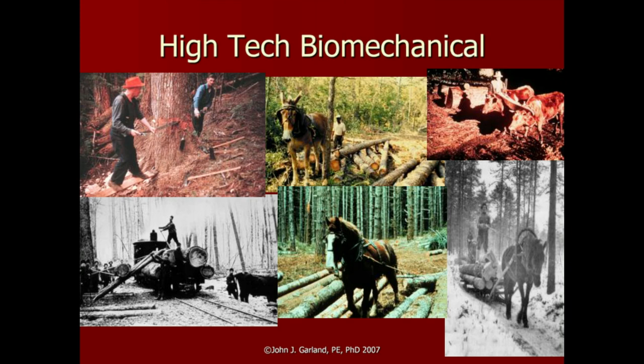But in the past, we had high-tech biomechanical logging in the felling techniques in the olden days with those crosscut saws, the ability to bring down a 6-foot Douglas fir, put it right where you wanted it, cut it up into lengths that could be removed. Sometimes the biomechanical part of it was to jack it up at one end and then have it slide 15 feet down the hill and then go down and jack it up again and then have it slide some more. I mean, that was pretty biomechanical.